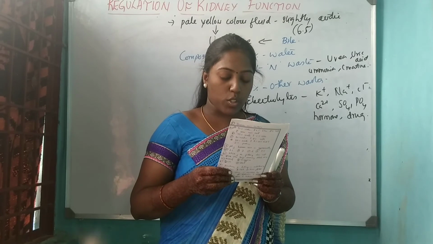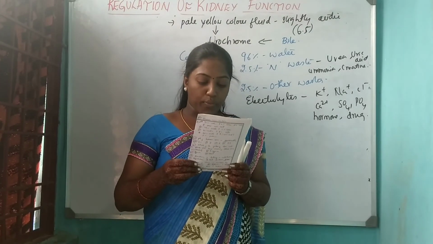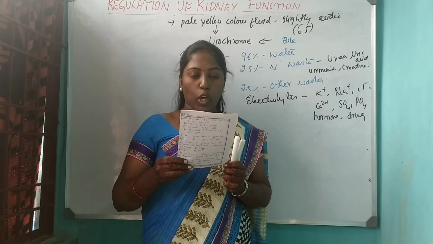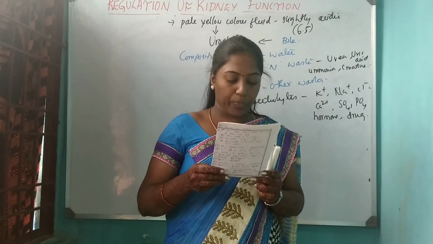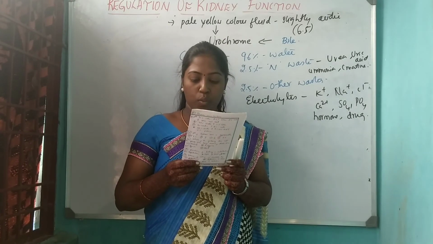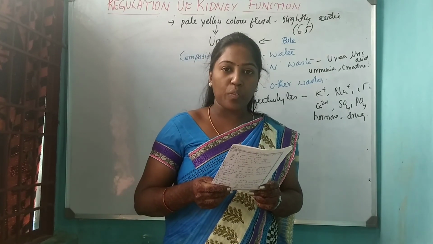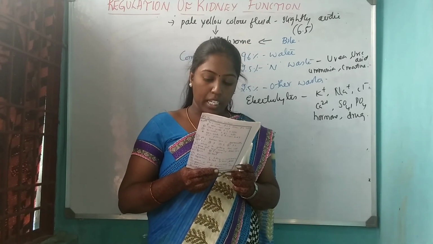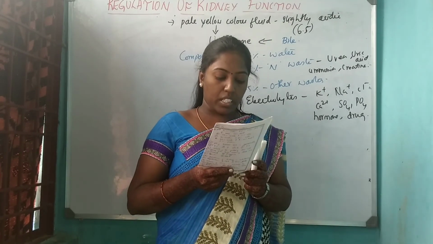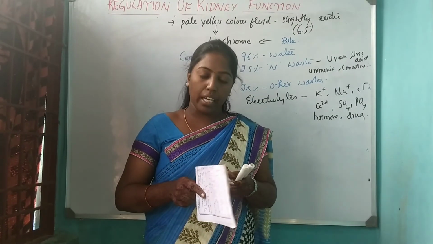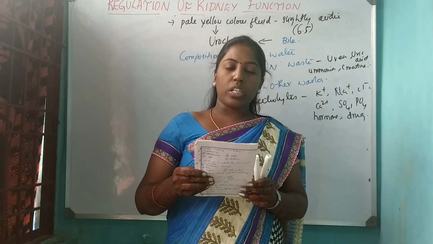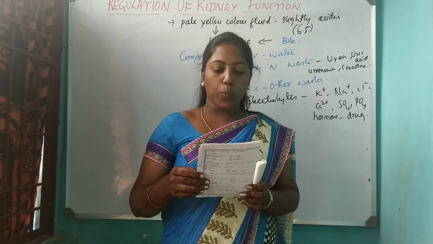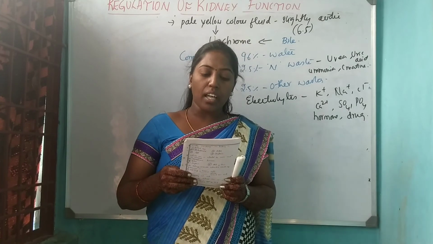The third one is, kidney resembles contractile vacuole of protozoa, that is primitive animals. Option A, expelling excess of water. B, expelling excess of glucose. C, expelling excess of urea and uric acid. D, expelling out salt. The option is A. The fourth question: the part of the kidneys where chloride is reabsorbed along with sodium is option A, ascending limb of Henle's, B, descending limb of Henle's, C, DCT, D, PCT. The answer is A.